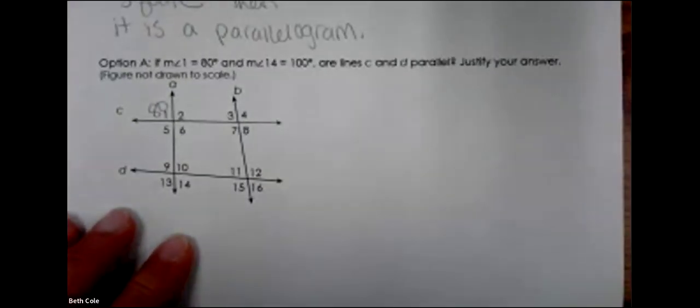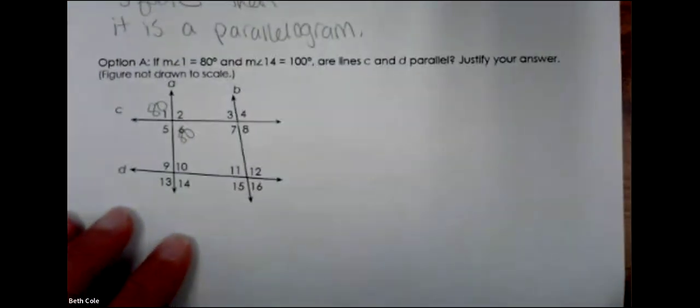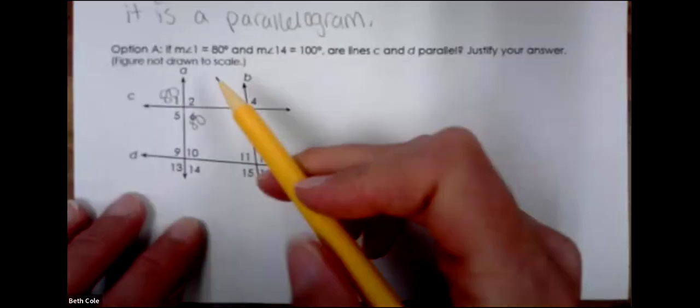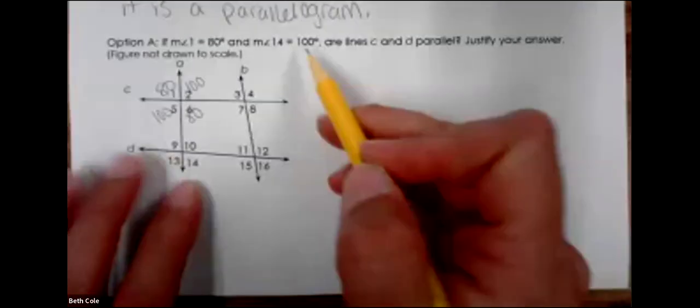Measure, that little M means measure. If you're wondering what that measure of, it just means the value of it. Measure of angle 1 is 80. So I'm going to go ahead and put 80 right there. And actually, before I even read anything else, what does that mean is also 80? Hint, you did one like this in the warm-up. 6 is also 80. And then what would 2 and 5 be? 100. Good, because it has to add up to 180. So we know all that before we even do anything else. Right? You don't even need a calculator.